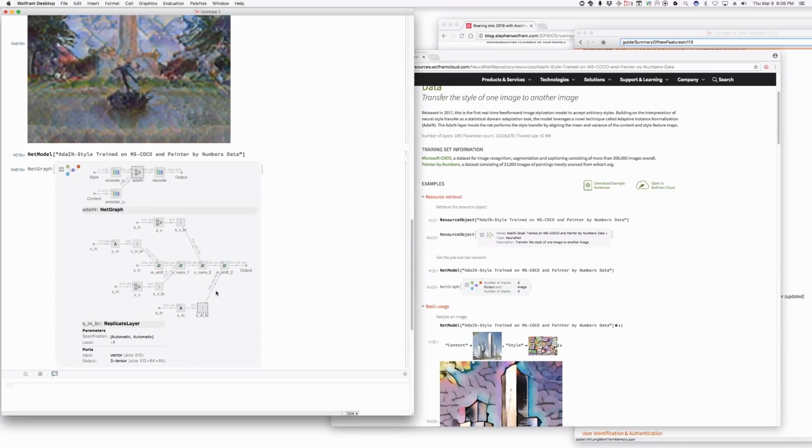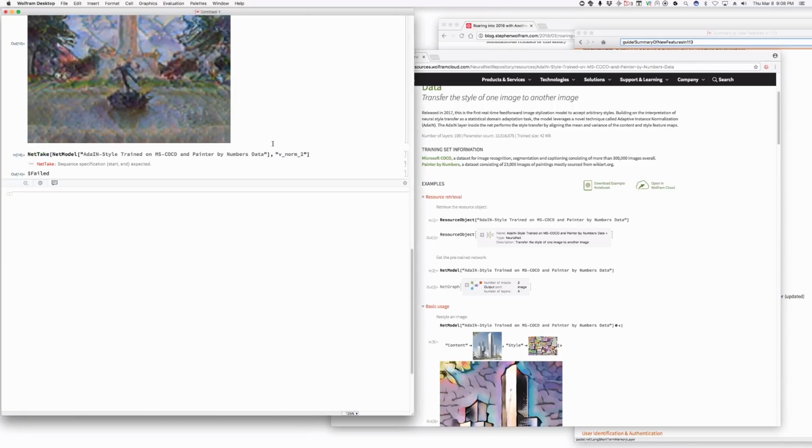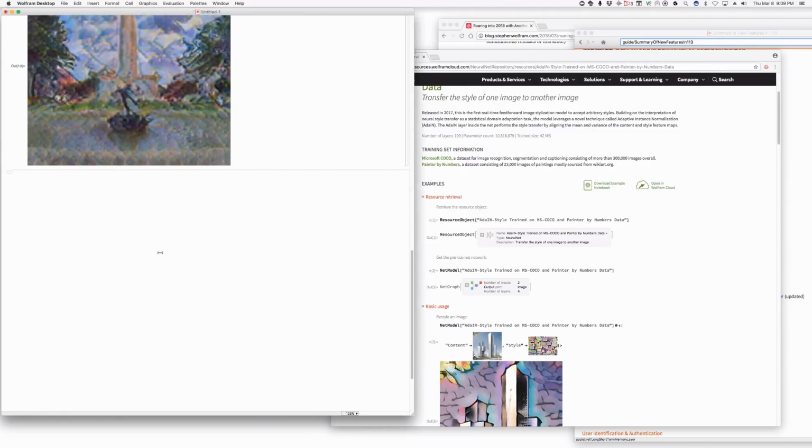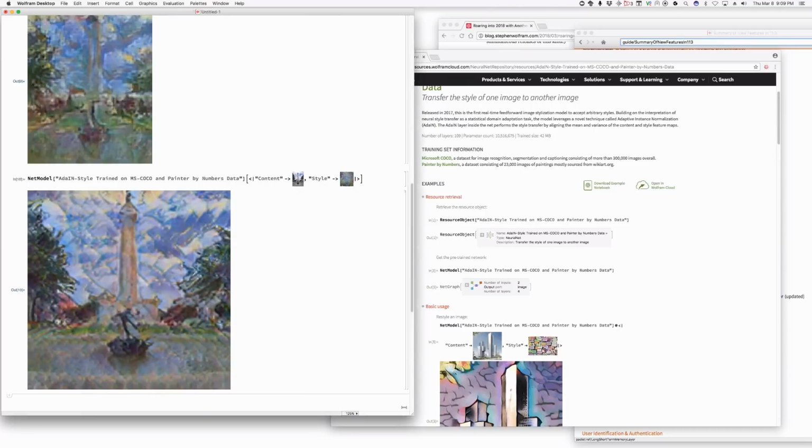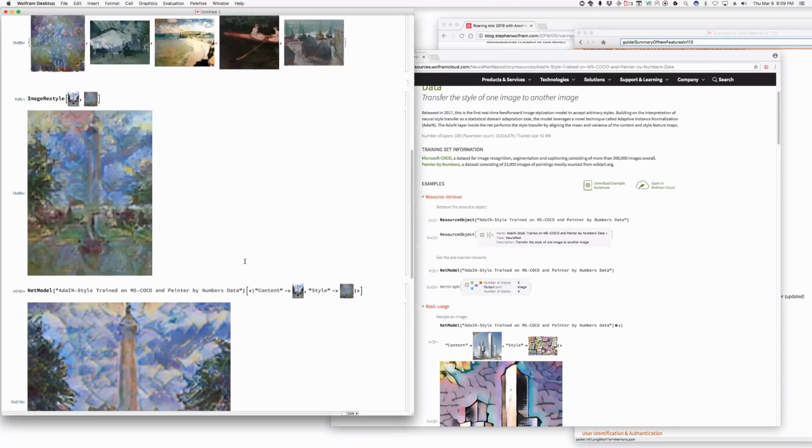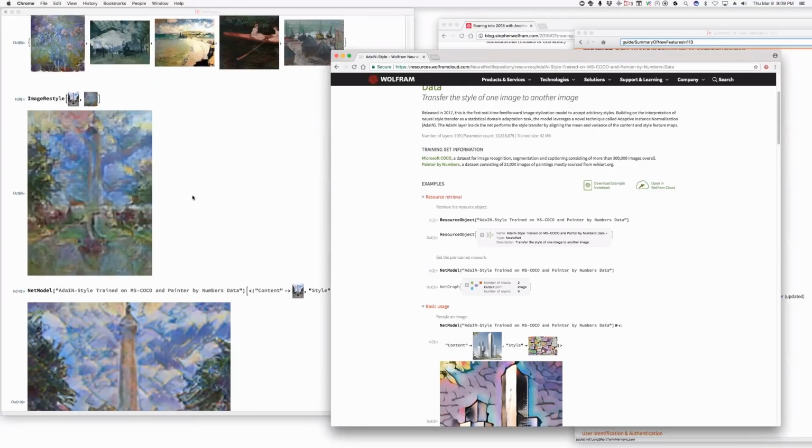So I wonder what happens if I try net take v underscore norm underscore 2. See what that does. I don't know whether this will work, but let's say that will be the name of a layer. See whether I can just take that out. No, it won't let me do that. What I wanted to do was to just put a tap in this neural net at that position and take a look at what this is doing there. But looks like I'm not going to be in luck doing that. But it's kind of interesting to see.